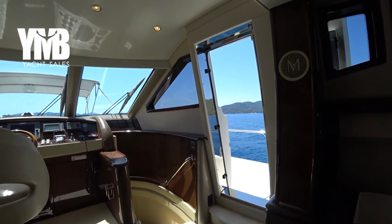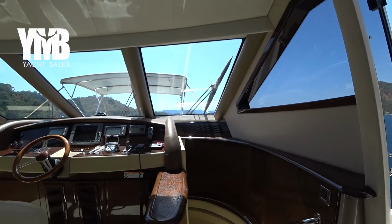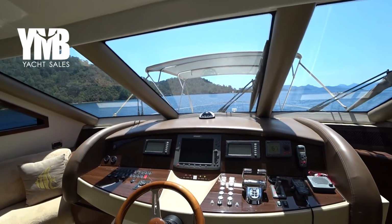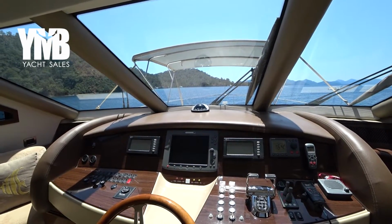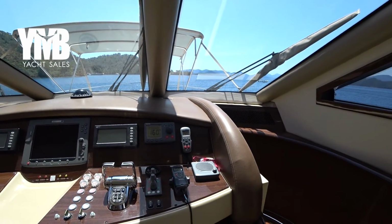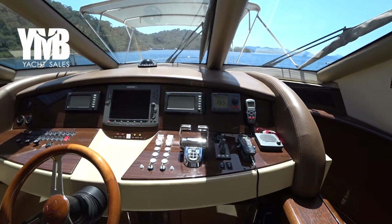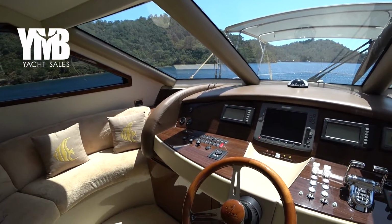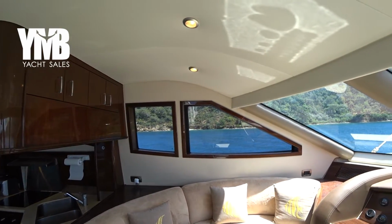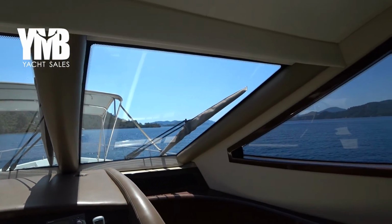We are moving forward. Here on the starboard side there is a door leading to the decks, and here in the center we can see the pilot house, which is well equipped. Additional E120 screen from Raymarine, engine controllers on both sides, autopilot, VHF, and of course the control of the throttles, bow thruster and aft thruster, some switches for lights, wipers, and so on, and a beautiful view for the captain to control and watch, 180 degrees view all around.